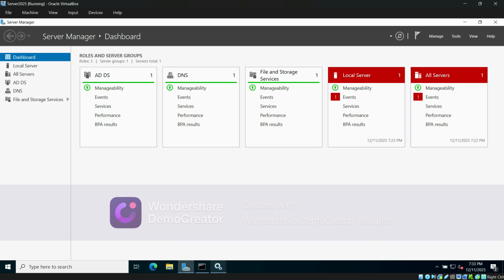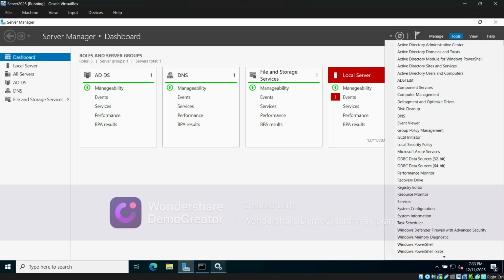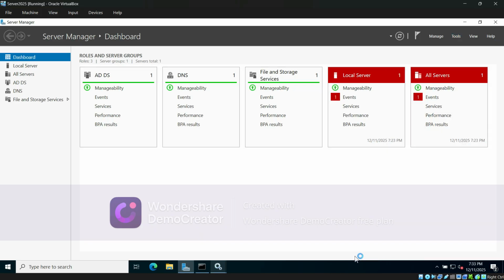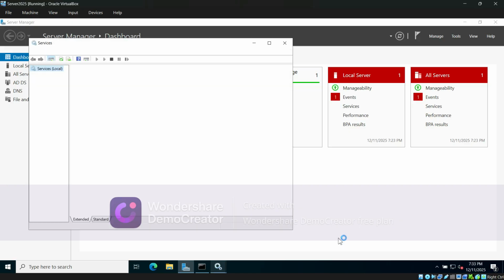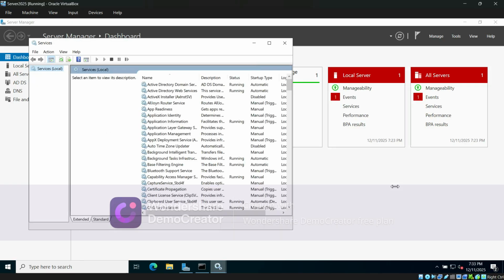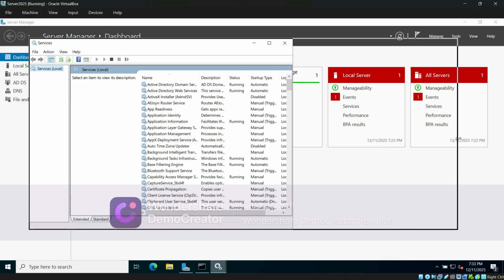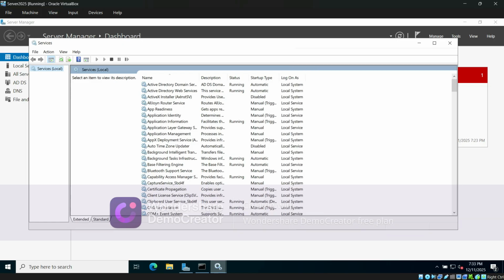So it says we should use the services tool. So these are tools, and then here's the services tool. Let's click on that. Okay, now we see a list of services. Let's see which service.